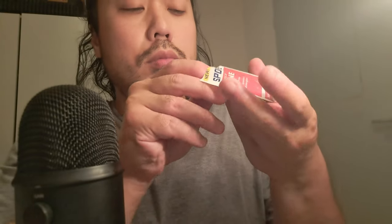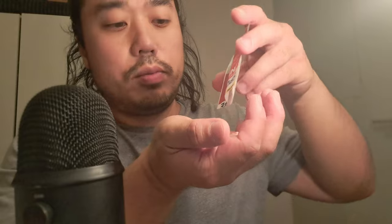Two gums. Let's go. I'm also going to perform the controller sounds and look. So it looks like red. Red and white.